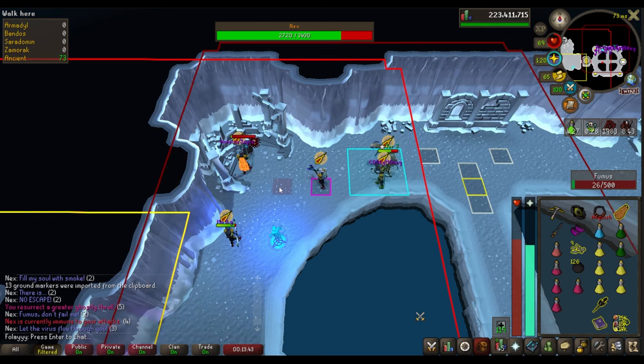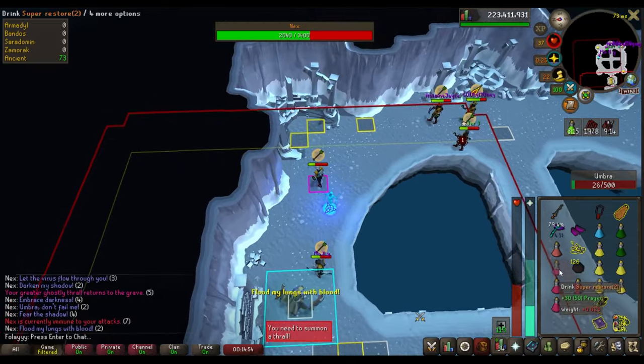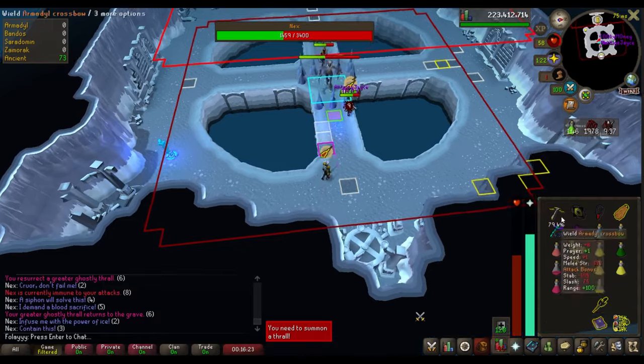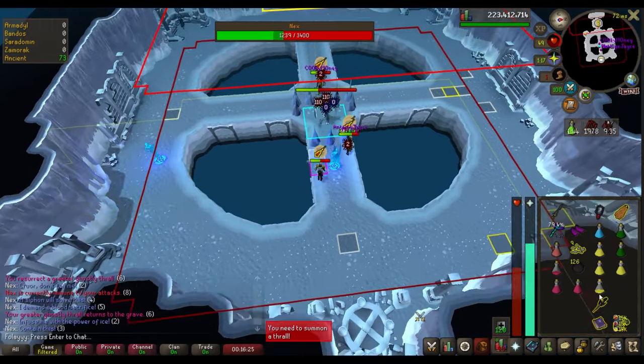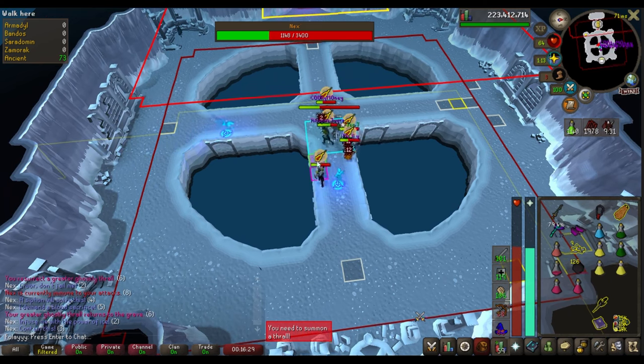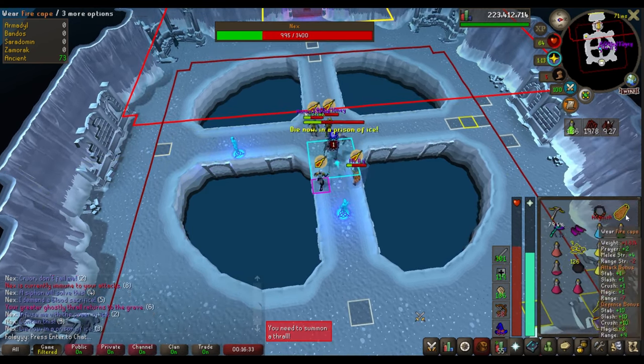I hate this assembler. You're right. And the closer you are, the more damage you take by a ranged attack. So if you contain this, then you gotta go 2 tiles away from Nex. Do you have an ACB or a ZCB? Yeah, he does. All right.